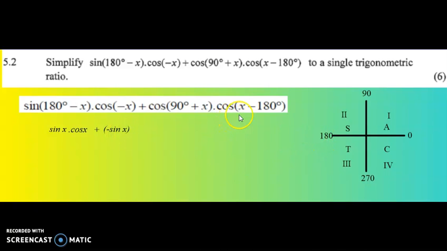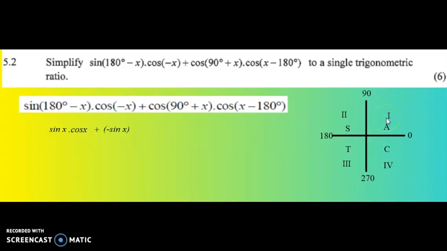Then next one is cos of x minus 180. Now remember, we are very familiar with 180 minus x. We are familiar with 180 degrees plus x. But the moment we get to x minus 180 degrees, then we are totally confused. We don't know what to do. So there are two ways that you can look at it. The first one is x will have a positive value and it is smaller than 90 degrees. So I would register x to be in the first quadrant.